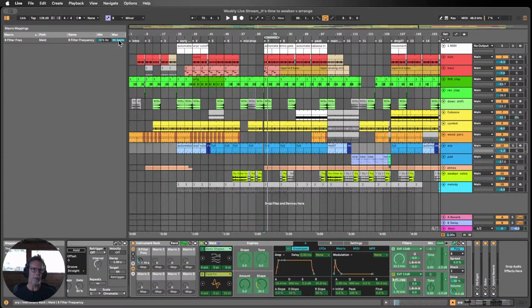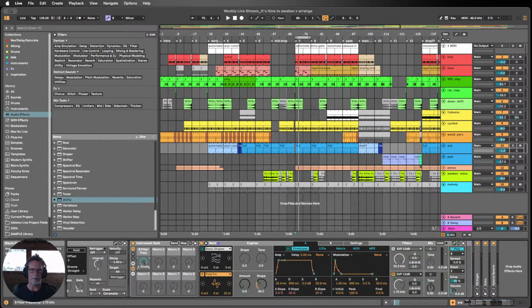We go back into the mapping here, and now on the max value, we can put 1,700, or drag the mouse down, whichever way you want to do it, but we're looking for 1.7 kilohertz. Hit return, sorry, 1700. I often get confused myself when I'm doing this to get it right. There we go. Now we've got it, right? Same thing, now we've set that macro. It can't go either side of that.